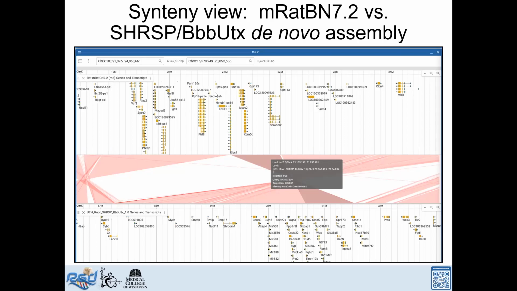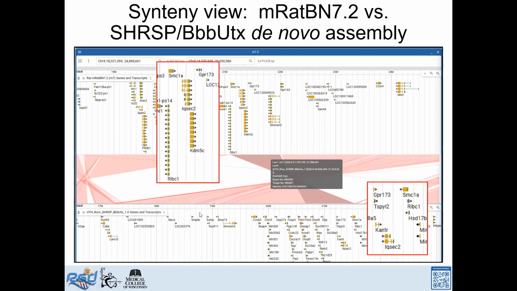And you can see that I'm showing a genes track for the RN72 assembly and a genes track for the SHRSP assembly. And you can see that there are blocks in between that show you the correspondence between the two. And I've selected a section of the genome where there's an inversion between the two assemblies, so you can easily see with this view that they're crossed over.